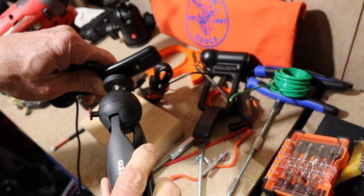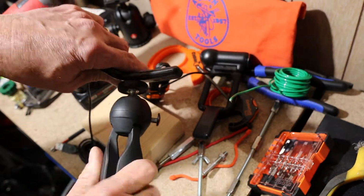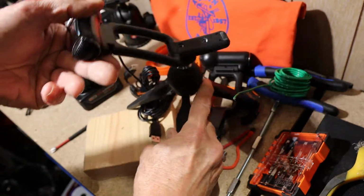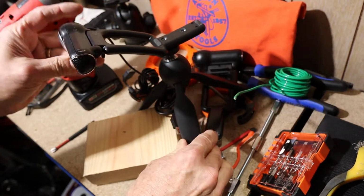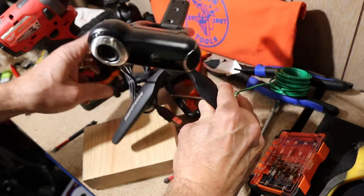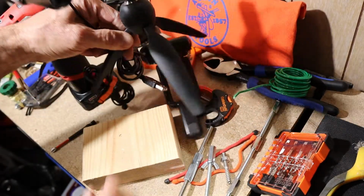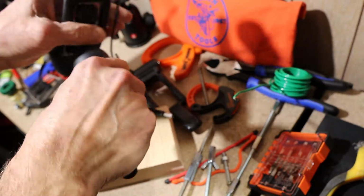Of course, I can use a tripod. I'll just screw this guy in and show you. And all of a sudden, boom, boom, boom, there it is. And I've got my highly usable webcam that I can use with a laptop or a desktop or whatever. Highly mobile, very simple, folds up.